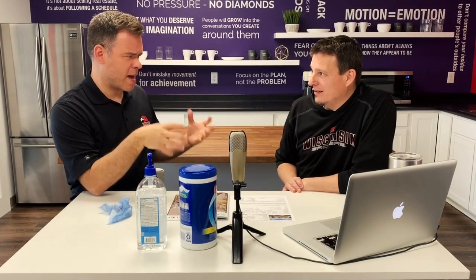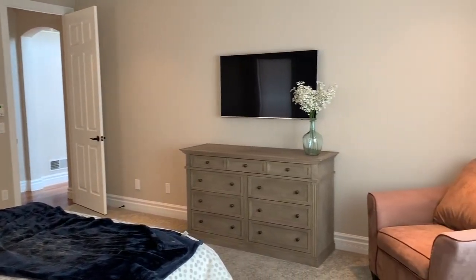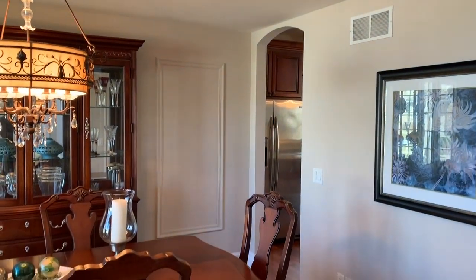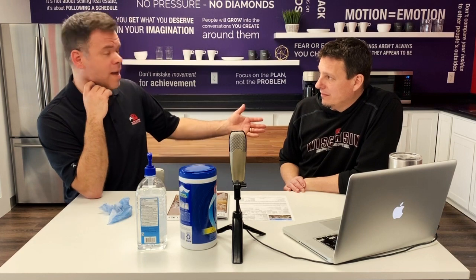I love a main level master. I think having that separation, we don't have a bunch of kids, but we do like to have that separation at times. And so that's really nice too. And a formal dining room, I feel like that's kind of gone away, but to have that formal dining room for holidays, things like that, I loved that. So yeah, first floor is just, oh, and the connection to the office from the master. That was pretty sweet.